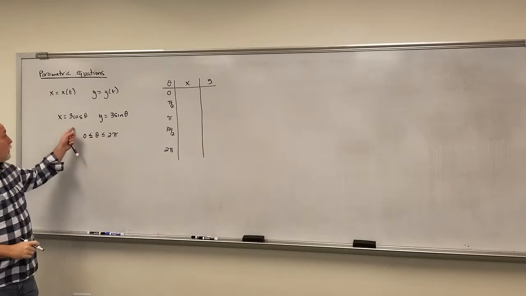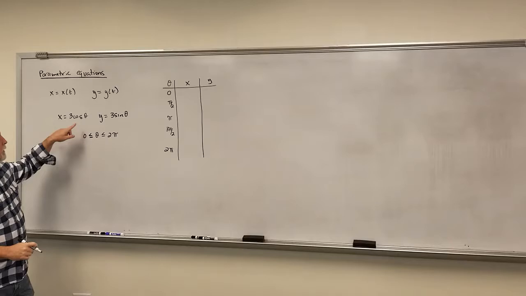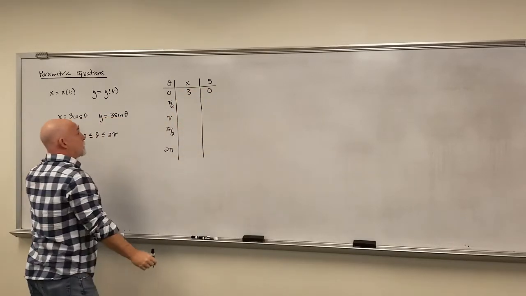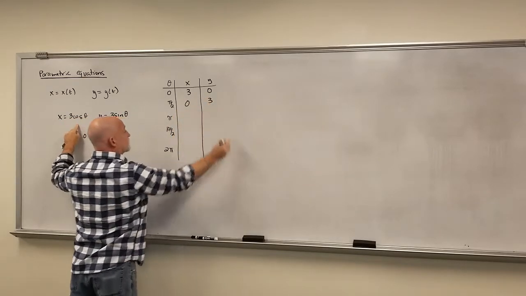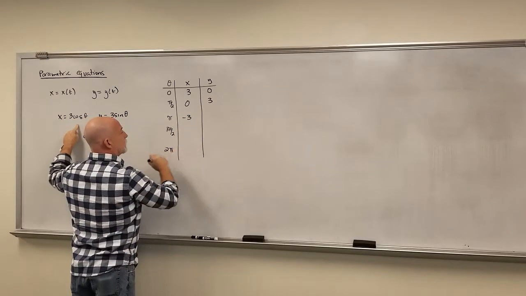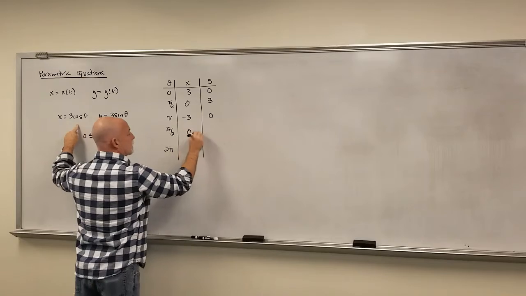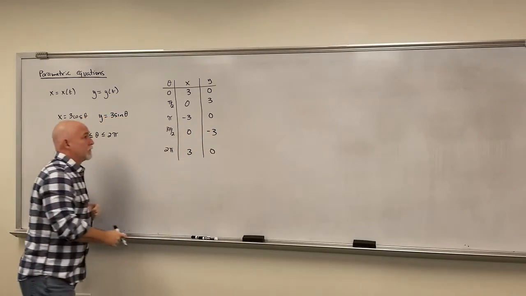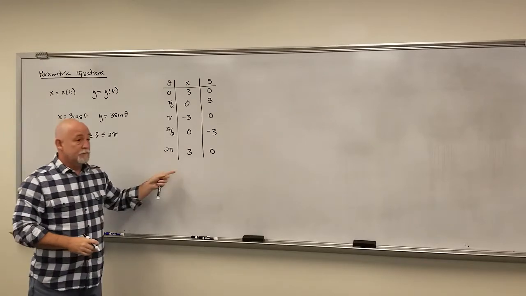Now, for each one of those, we're going to plug in for the x and y value and see what we get. So cosine of 0 is 1, so that's 3. Sine of 0 is 0. Cosine of pi over 2 is 0. Sine is 1, so that's going to be 3. Cosine of pi would be negative 3 and 0. 3 pi over 2 would be 0, negative 3. And 2 pi, well, kind of back where we started, 3, 0. So go through that, make sure that you can follow where I got all those values from.